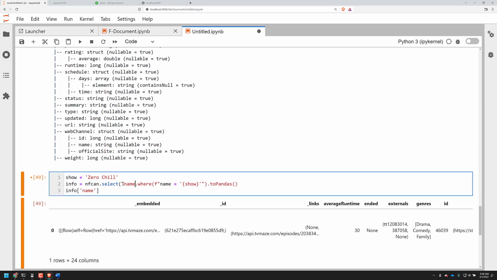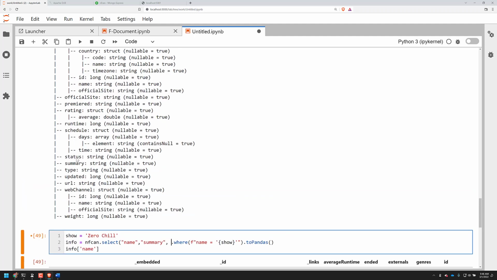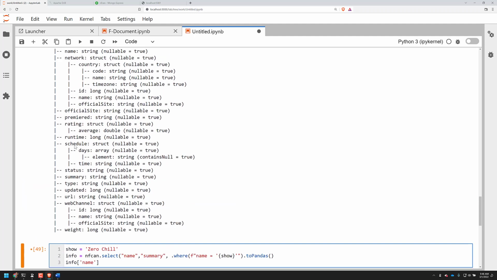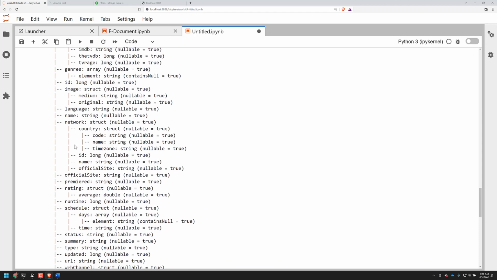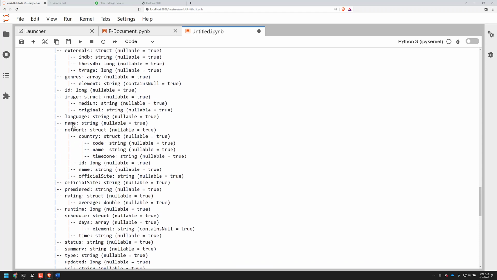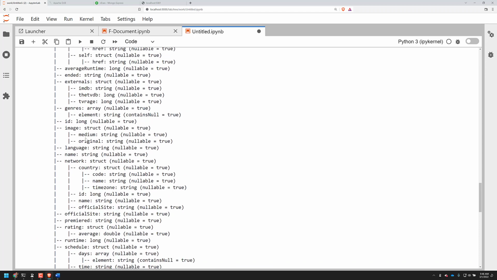Select name. Oh, let's bring in the URL. Why the hell not? Nah, I don't want that. What did I say? I wanted summary. I wanted image medium.